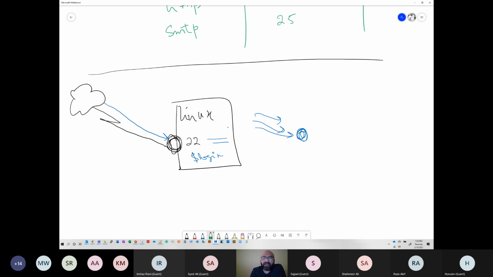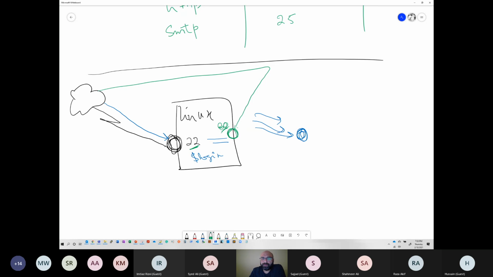So let's say I have this Linux web server, and with it I am running a web server as well. With that web server, I have the default port 80 open. So now my Linux machine is listening on two ports. One is port 22 and another is port 80. So anybody coming from the internet can connect to port 80, or to this web server here.